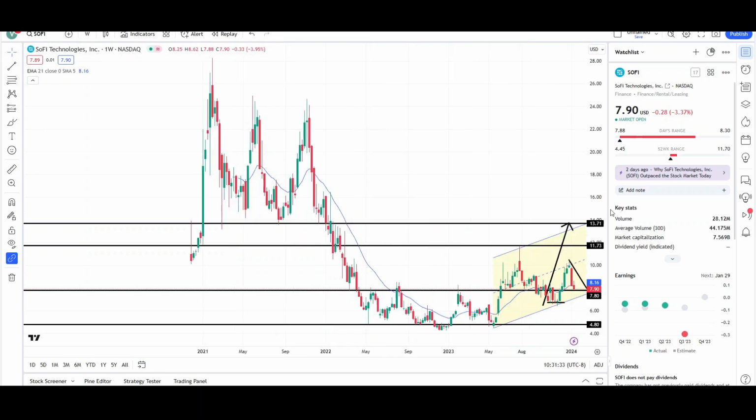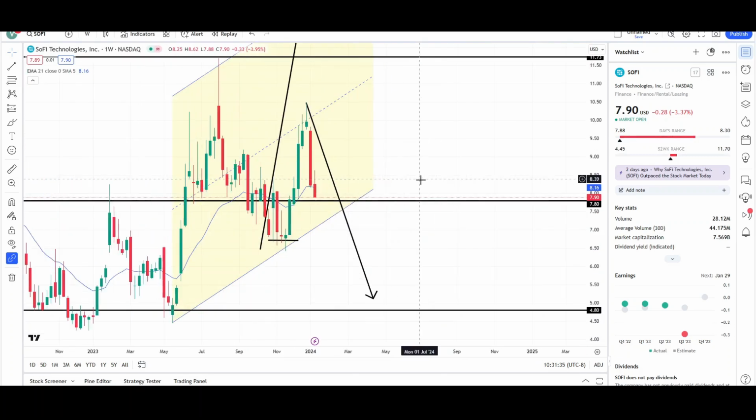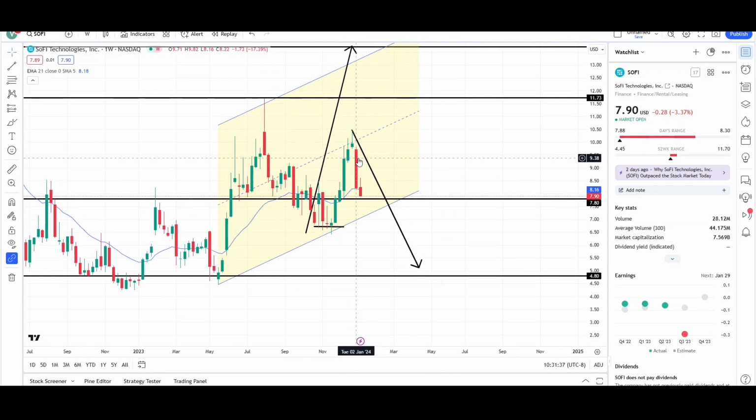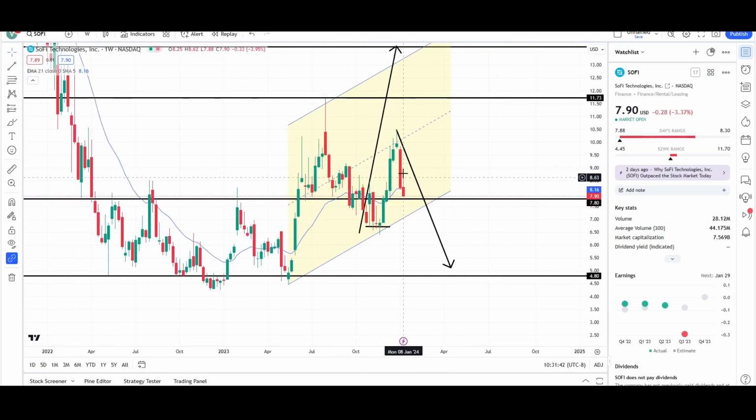So let's take a look at the weekly chart, and here's a look at the weekly chart. You see that we have 2 consecutive red weeks in a row. Most likely this week is going to close red. It's dropping pretty quickly, so it's looking like it wants to make another leg down. We'll see if this trend line can act as support, and this level right here at the mid to high 7s. Like I said before, we're expecting a short-term bounce right over here. We'll see if that bounce will lead to another leg up higher or continuation towards the downside.